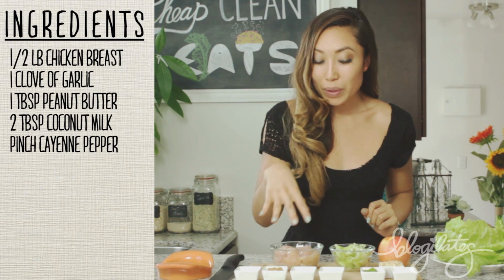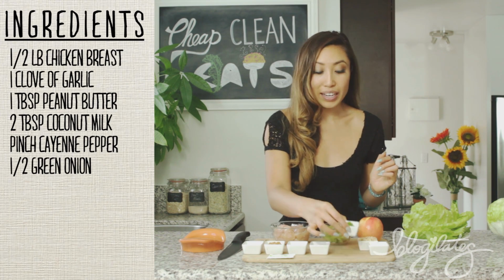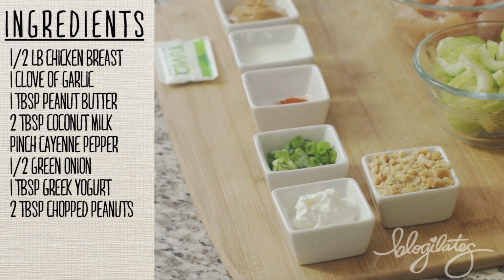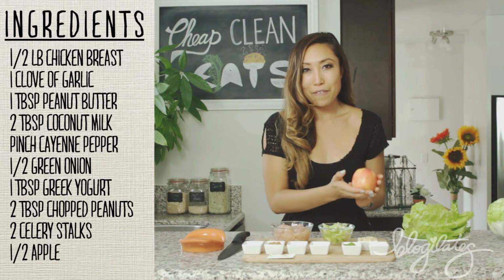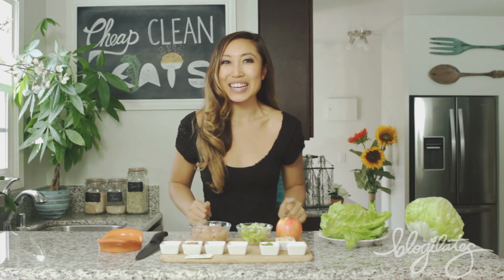This will go along with the chicken as we saute it, and then after everything's sauteed, what we're gonna do is mix in that chicken with half a green onion right here, as well as a tablespoon of Greek yogurt and 2 tablespoons of chopped peanuts for that extra bit of a crunch. And for even more crunch, we've got 2 celery stalks and half an apple. I have a Fuji here today, but you can use a red apple or whatever you please. All right, so let's go ahead and get started.